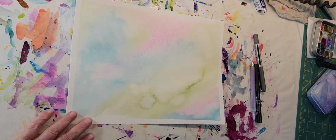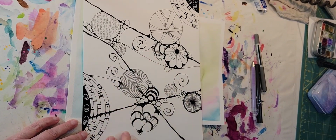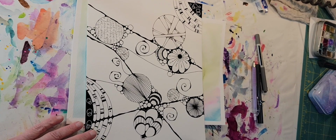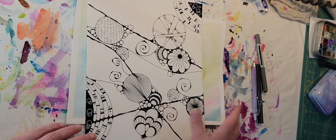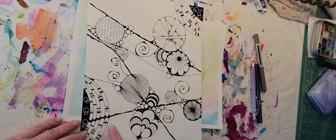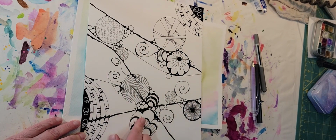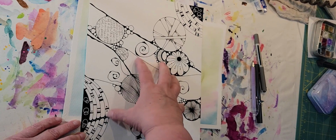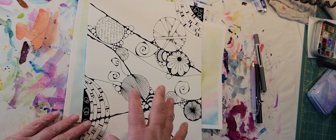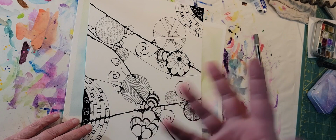The one we're gonna play with, or the ideas that we're gonna play with tonight, come from this one. I haven't added any color to this one because I wanted you to be able to see the drawings. So rather than starting with a scribble like we did in the first video series, this one I'm gonna start with just a few straight random lines, and then I'm going to come back with circles. Now you could do this with whatever shape you like. I happen to be a fan of circles, so those always make their way in, and that's just kind of my happy place. But there's certainly no reason you couldn't do this with triangles, squares, you know, whatever shape makes you happy.